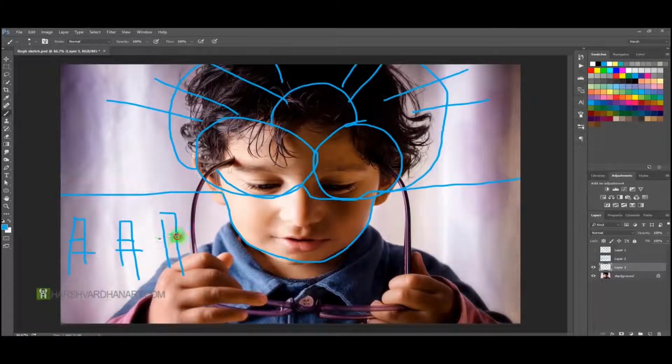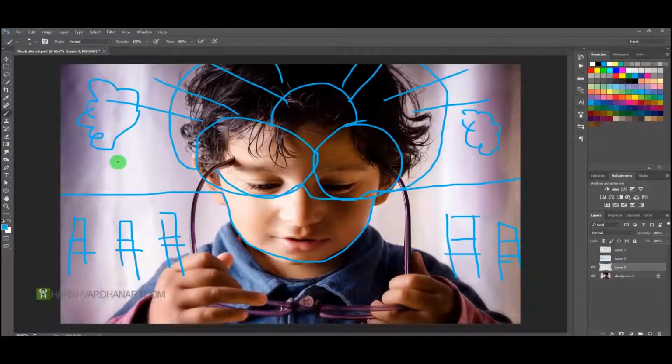So we'll be using a picture of a city which is shot from a vantage point, because I want to depict the concept that this person or this sci-fi warrior is rising above the city, and here would be the sky, and this is a cloud which I am creating. I know it's a horrible drawing, but for our purpose this is good, and if you want you can do that on a piece of paper. You can choose any method which suits you.